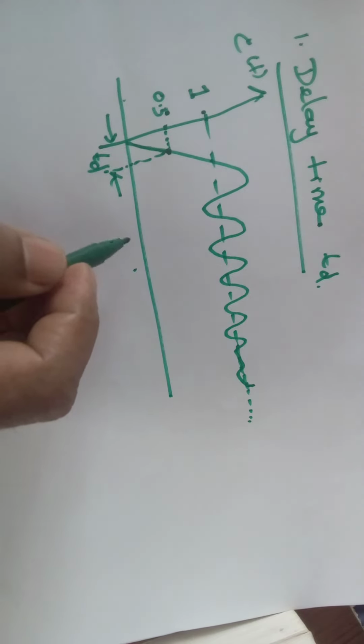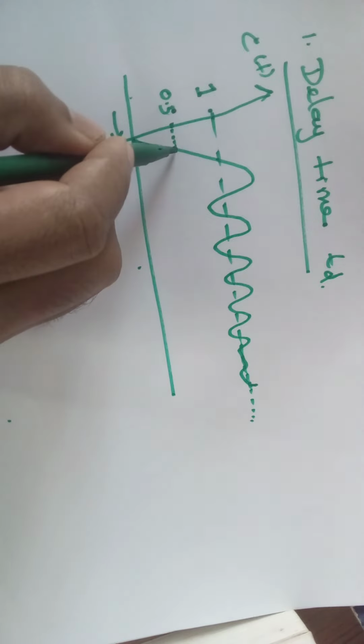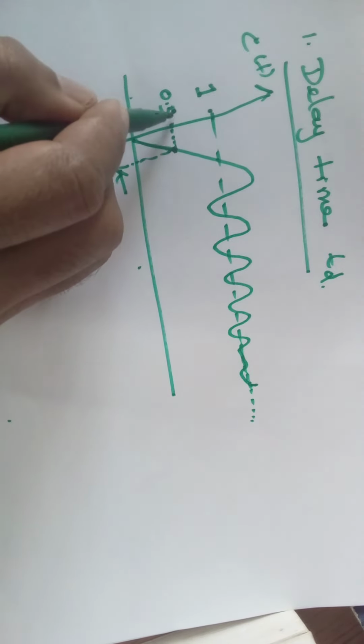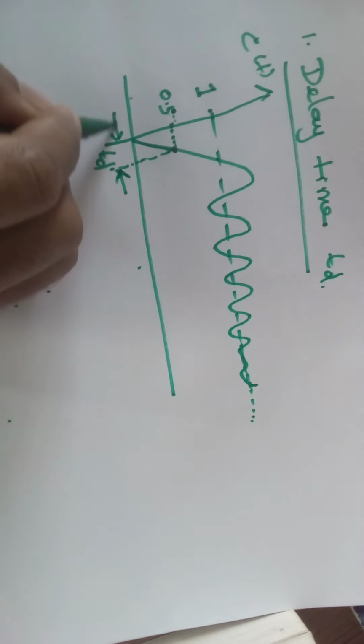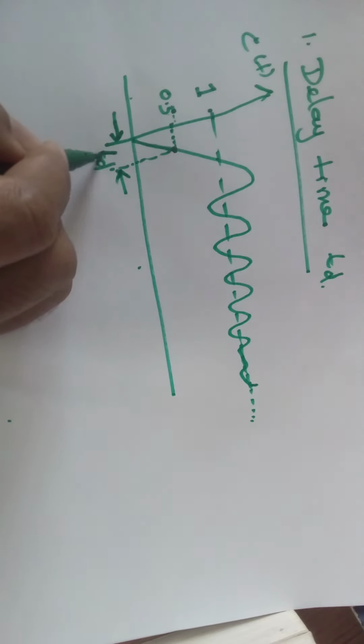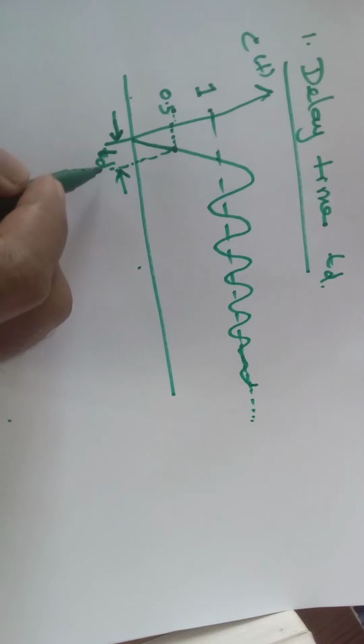So delay time is nothing but the time taken for the response to reach 50% of the final value for the very first time, right? So that is the meaning. Here, for the response to reach its 50% of its final value, it takes this much time. You can see this in this diagram. It is represented as T suffix D, or the delay time.